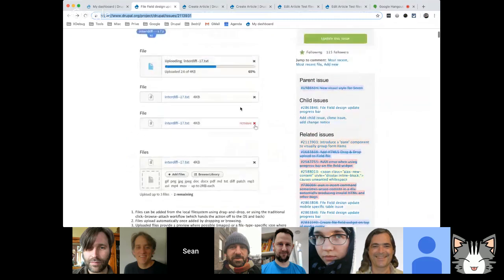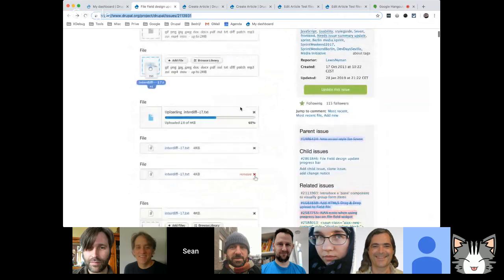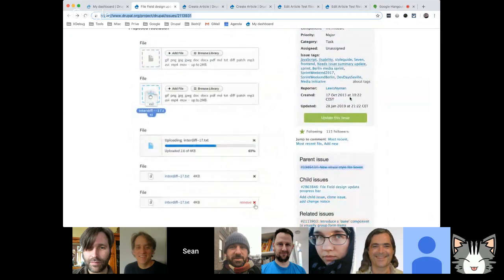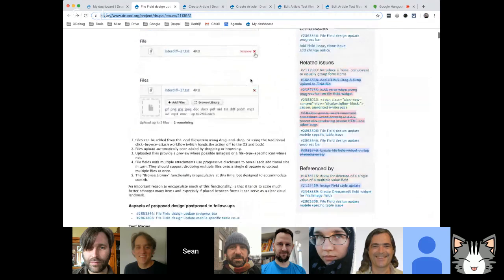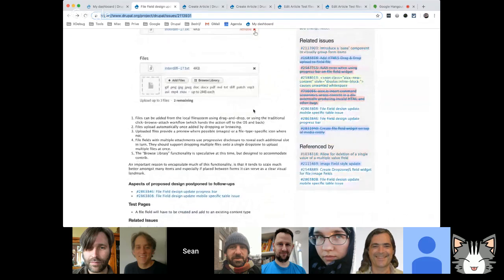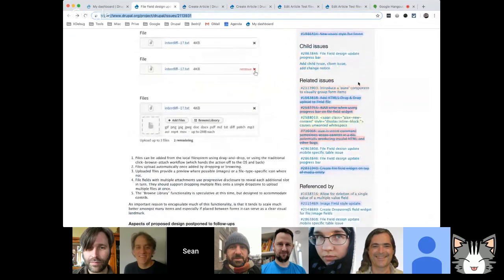And this has been going on for quite a while. I think this issue is now almost 6 years old, 5.5. And there's been a lot of work on this. And in regards to the new media library, where we also wanted the drop zone, we decided to work on this. And we got the designs implemented. And we were now at a stage where Laurie did some reviews on it.